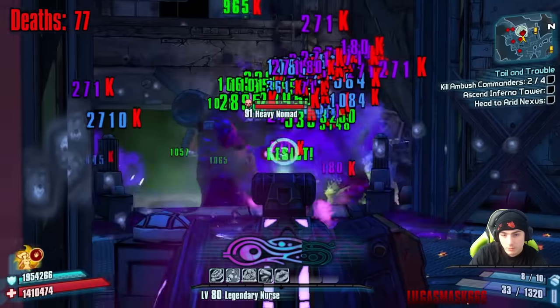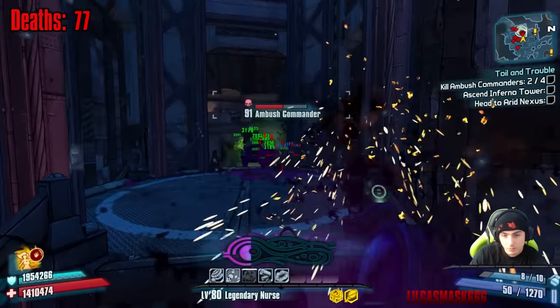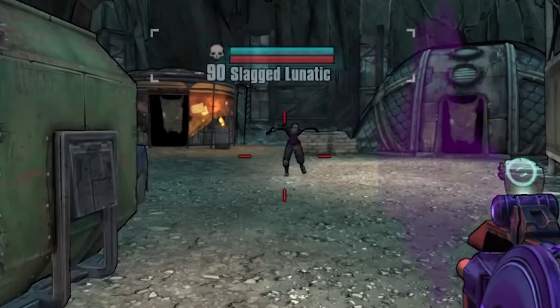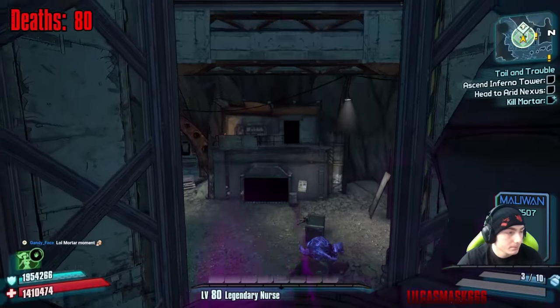I was having trouble killing these guys until a heavy nomad showed up and I tricked him into shooting them with a rocket launcher. After that, we found another slag homie, blew up Boombringer, let Mortar get his revenge, and rode the elevator up to deal with the buzzards.